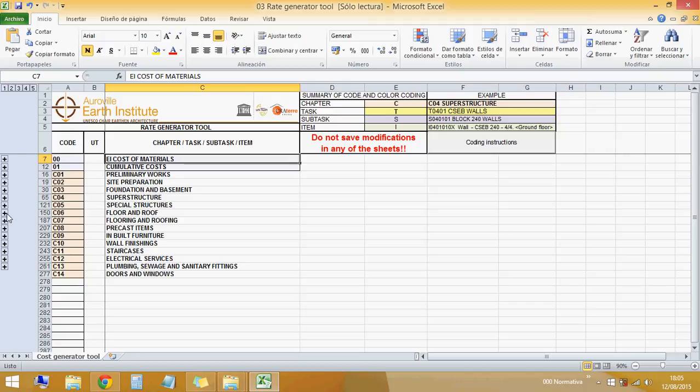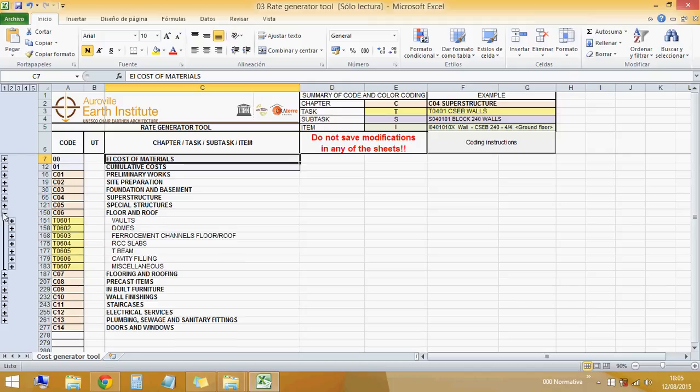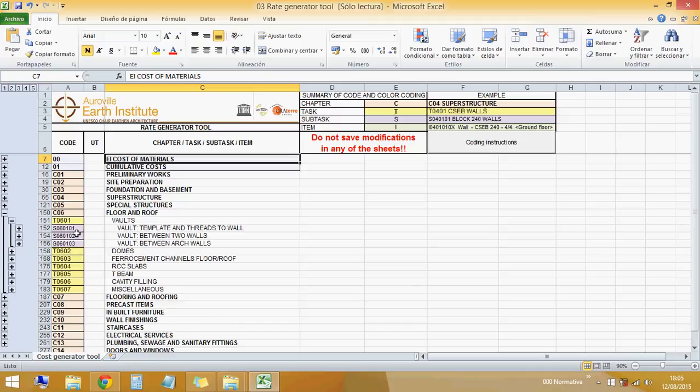So we are going to check, for example, the chapter floor and roof. We go to the drop-down list and we see that this chapter floor and roof is conformed by several tasks. These tasks are vaults or domes, floor cement channels, floor and roof, RCC slabs, etc. We are going to see how many kinds of vaults we have, and we have three types of vaults.